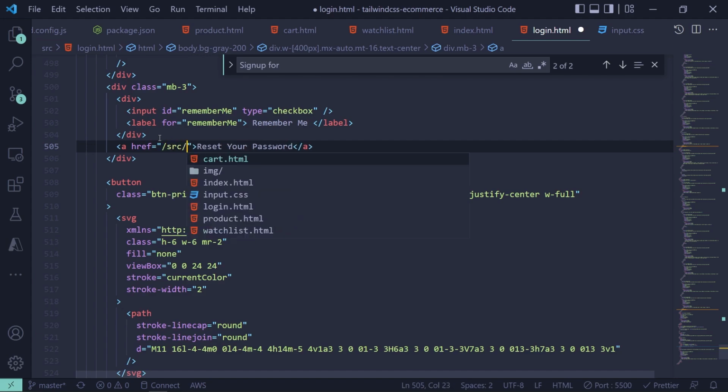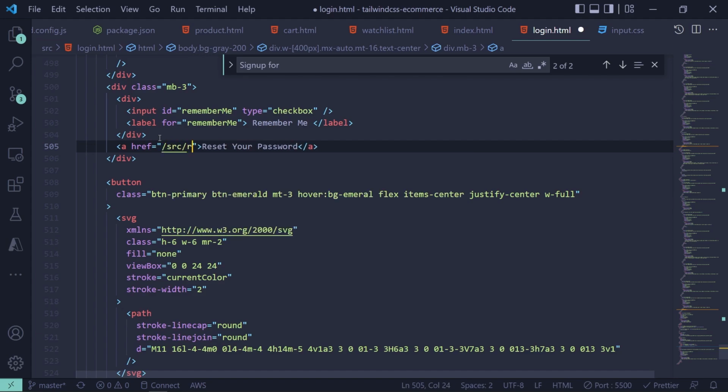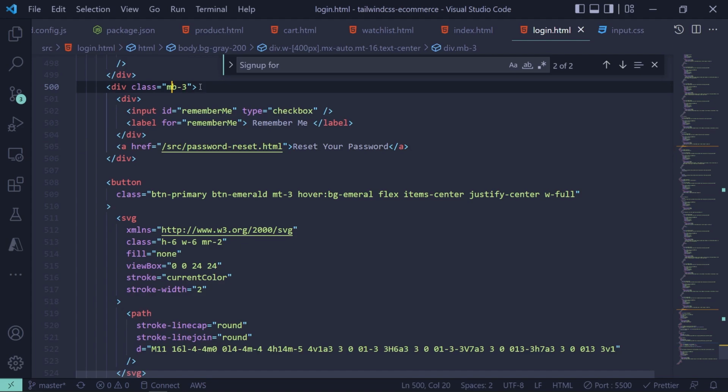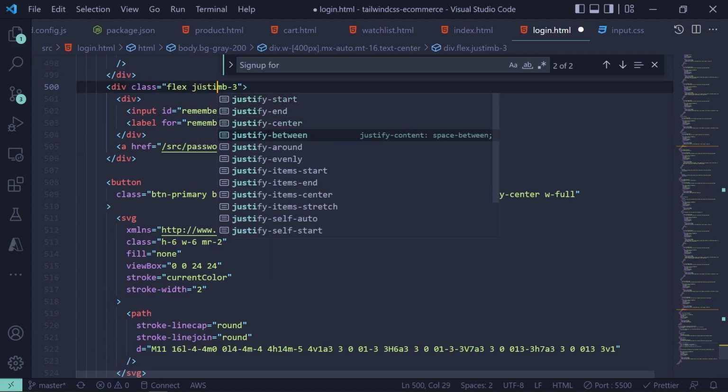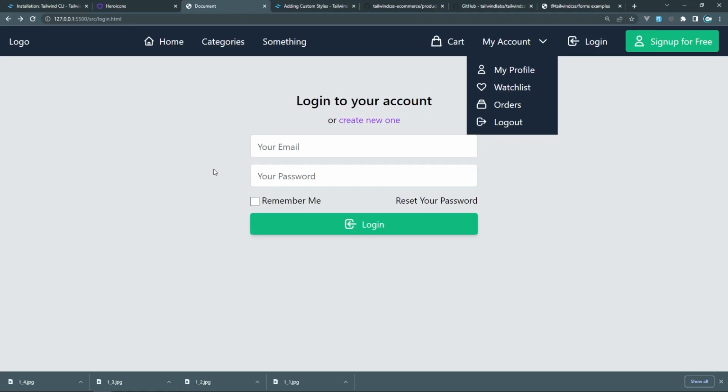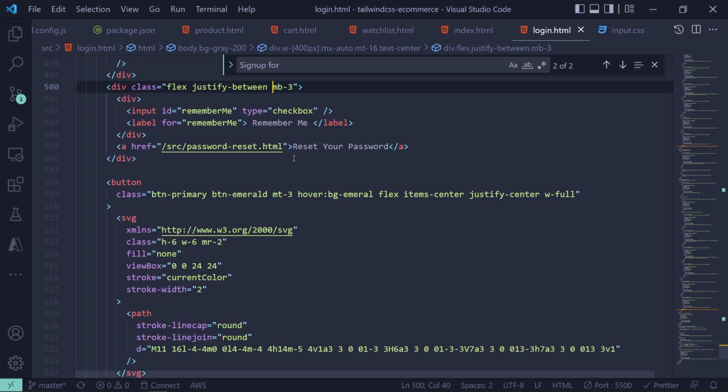That will go into source, request password or password reset HTML. Okay, let's see. So this one needs to have flex, justify between, and that's already good.